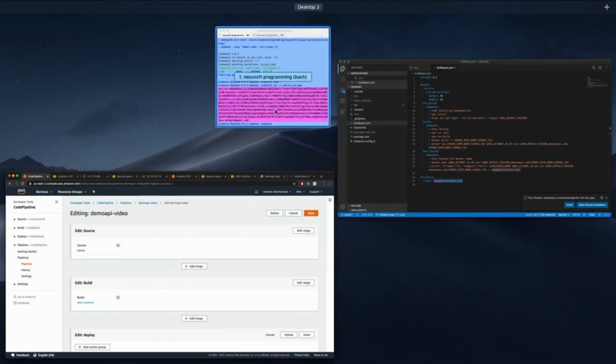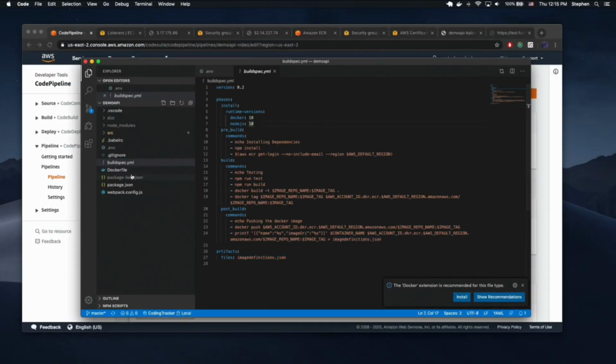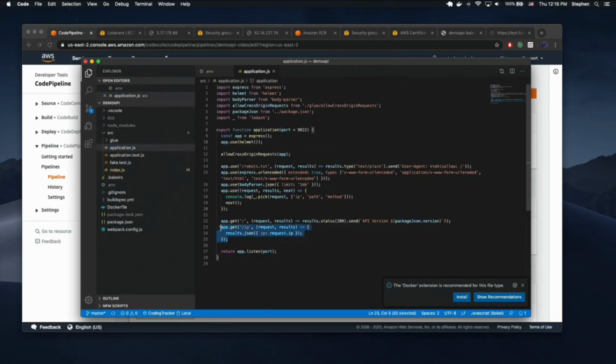Let's go ahead and change this API. We're going to make a new endpoint maybe. Let's just go into application.js. We're going to make a new endpoint, which is going to say hello, and it's going to output hello world. Cool. So now we should have an endpoint.